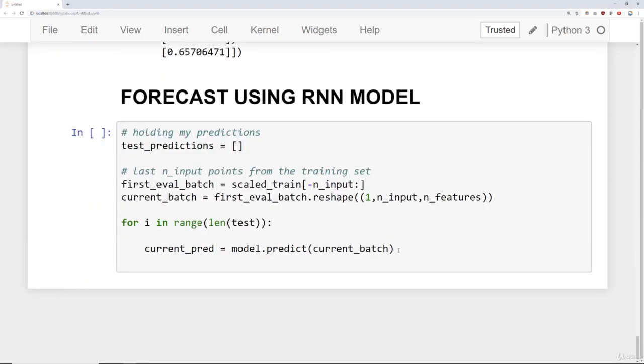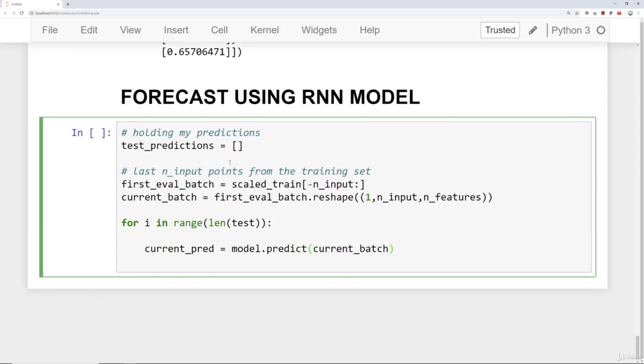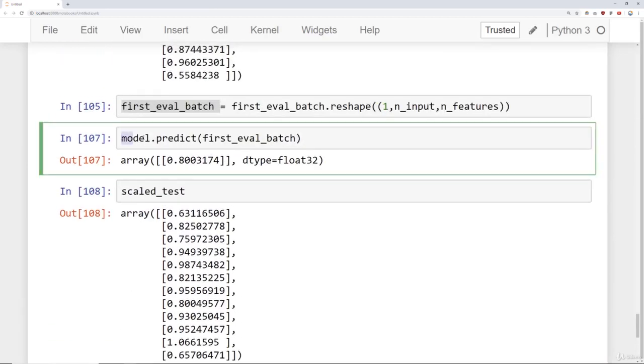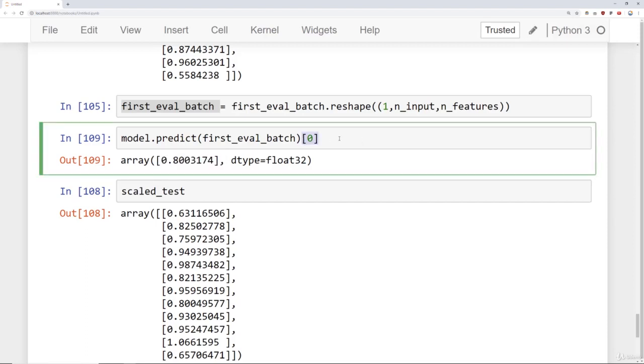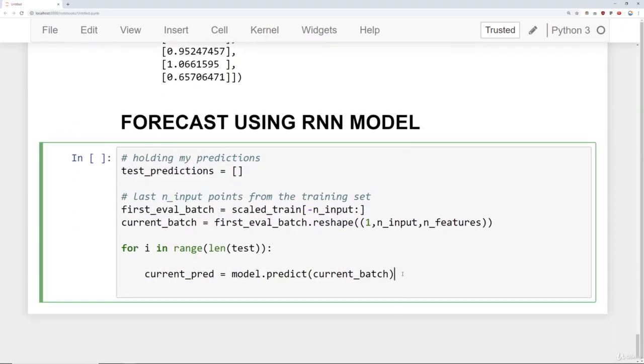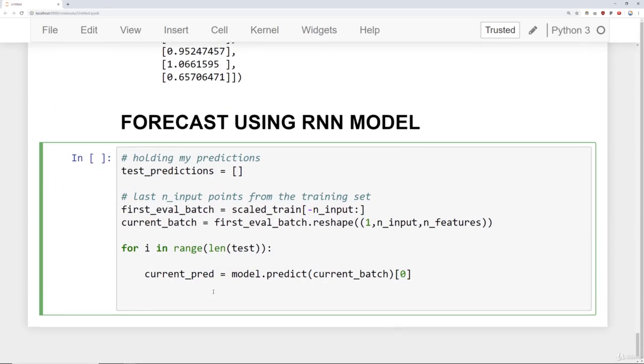Okay, I only want the prediction value. If I take a look here, when I say model.predict, it gives me this weird formatting. So if I call index 0 off of that, it reformats it to not be two-dimensional. I'm using that to get rid of one set of brackets, in order to get it into some nice formatting. And then that's my current prediction.